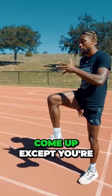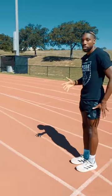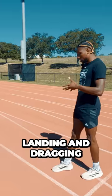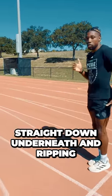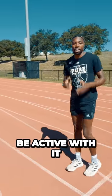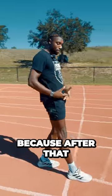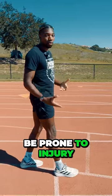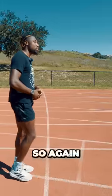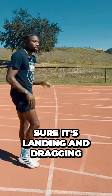You're going to come up, except you're going to strike down and pull it underneath you. So instead of landing and dragging, it's coming straight down underneath and ripping. You know, you want to be active with it. You don't want to expose your leg out here, because after that, now you're exposing the backside of your leg, which can be prone to injury. So again, you want to be making sure it's coming up, landing underneath you, and ripping it. All right.